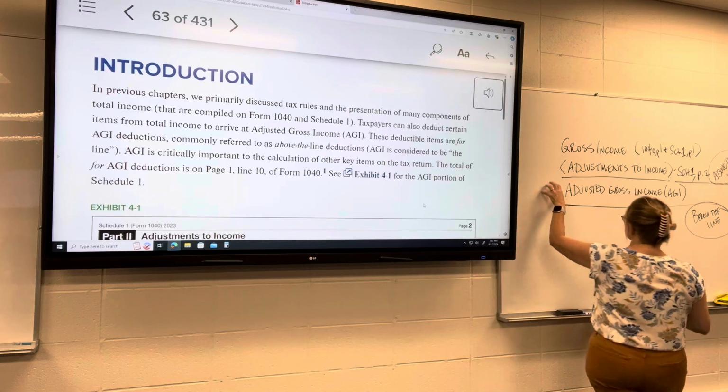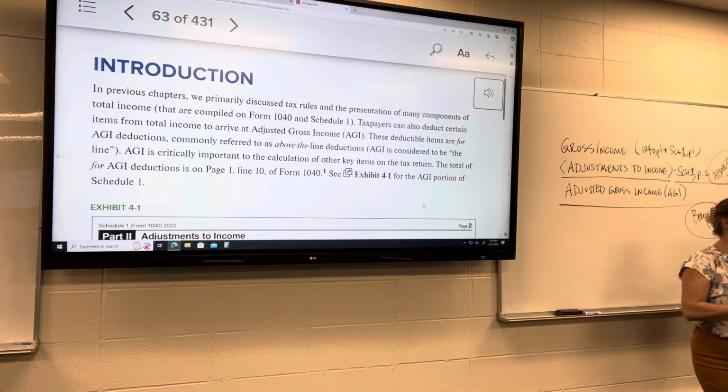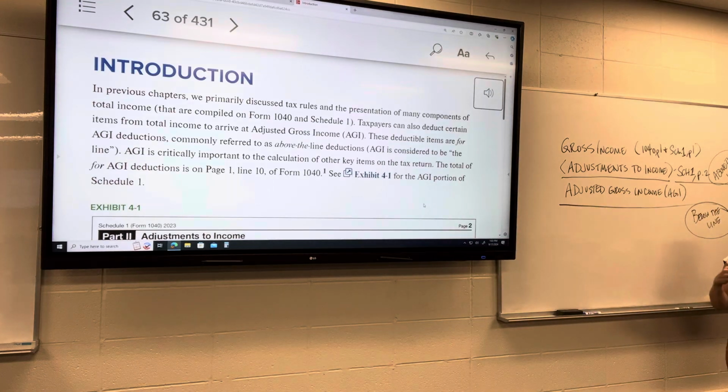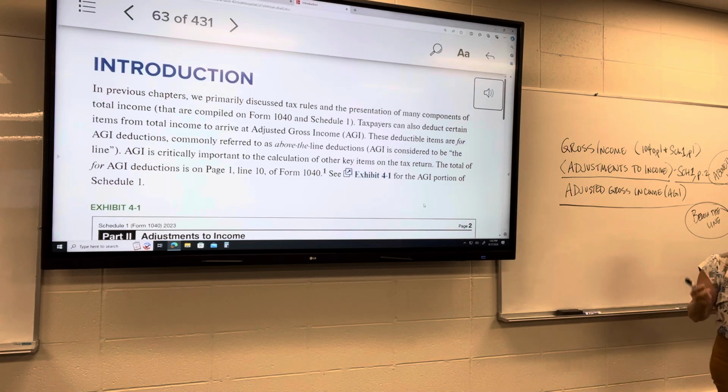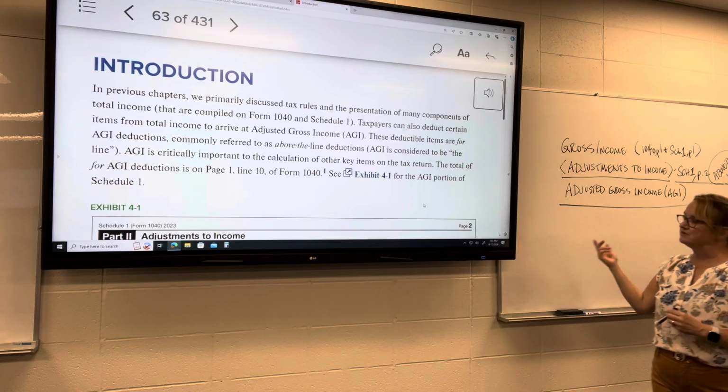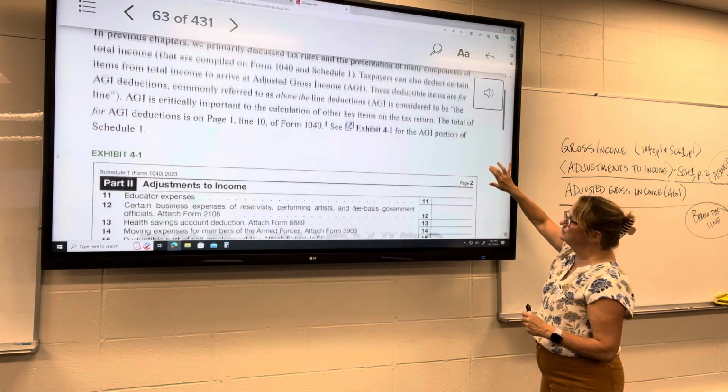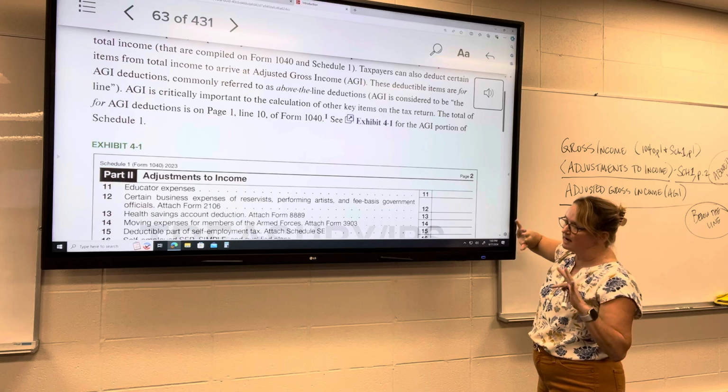But this adjusted gross income, it used to be really easy to pick it out on the tax form, on the Form 1040, because it was the very last number. So essentially that line was like the last part of the first page of the Form 1040. It helped you to delineate the difference between the different types of deductions mentally, and that's where that terminology comes from. So that AGI is the line.